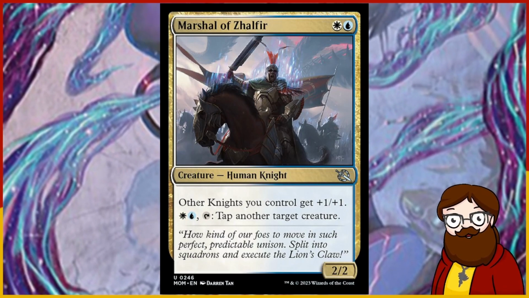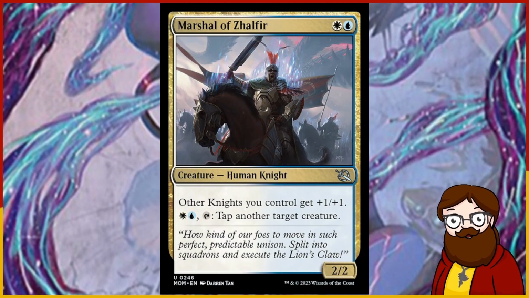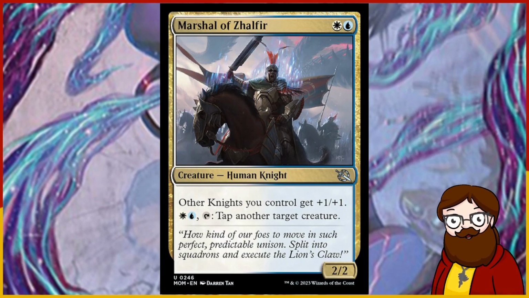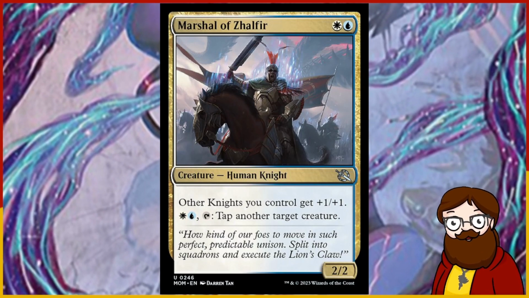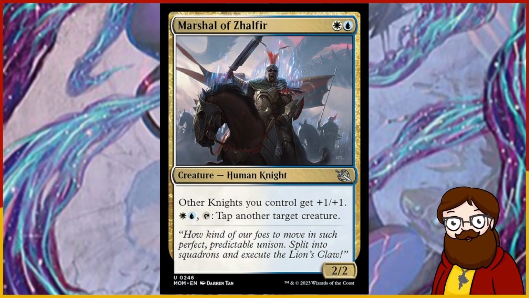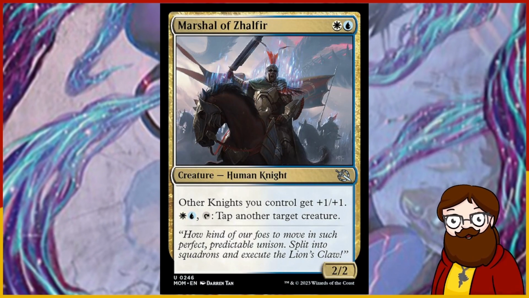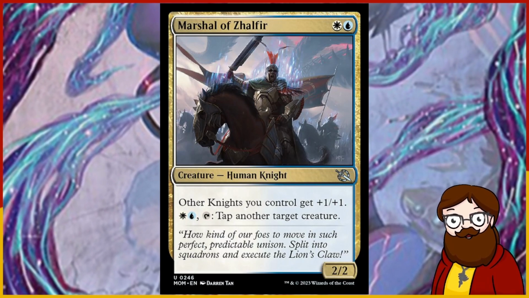It's just a lord, and there's plenty of lords in the world for other creature types, so probably not the most broken lord in the format, but it is a lord for knights if that's something you want to build around, and it has a pretty solid ability. For white and blue and tap another target creature. Being able to tap things down is just good a lot of the time. It's nothing super special as a build around, it's just a really solid card that facilitates building a deck that you might have otherwise wanted to build that you just didn't have a good commander for.